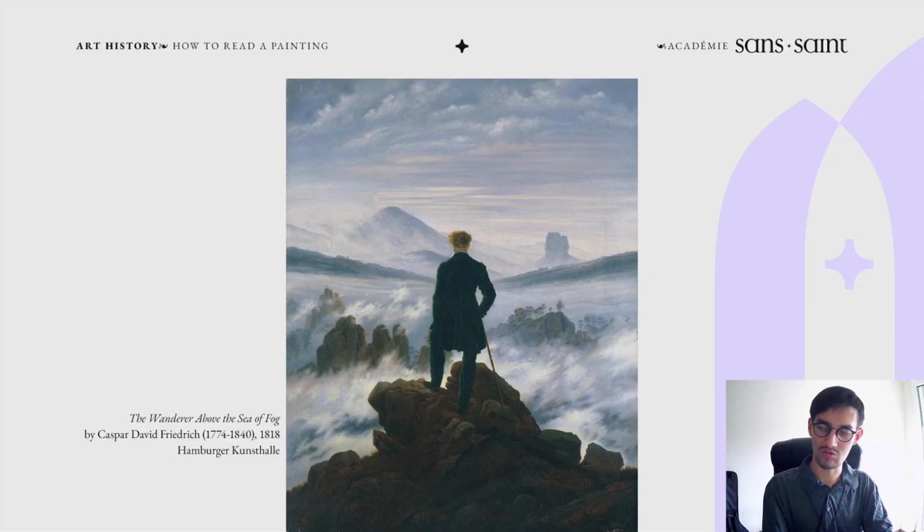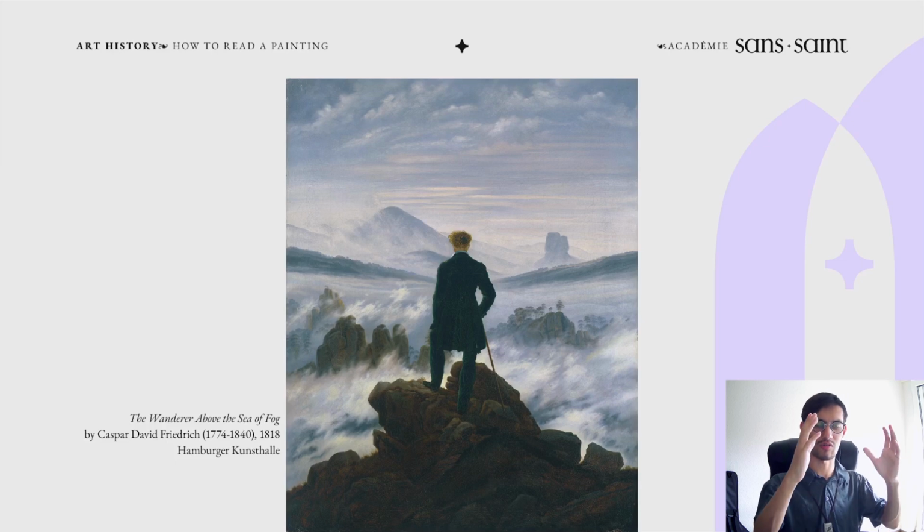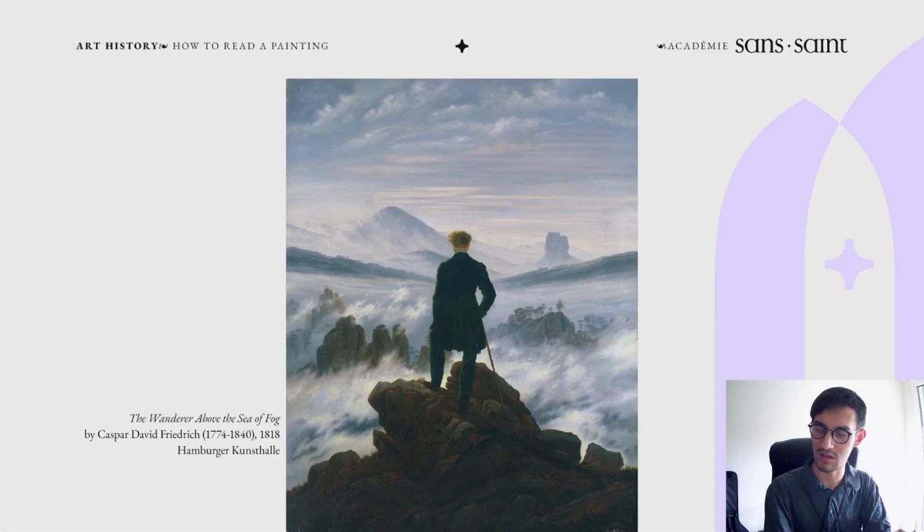We also have portraits of Caspar David Friedrich's wives, the most famous one being this painting where she looks out into the window, and we look out with her because she has her back turned toward us. So Caspar David Friedrich made a lot of paintings where we see his wife as a Rückenfigur, as a back figure.